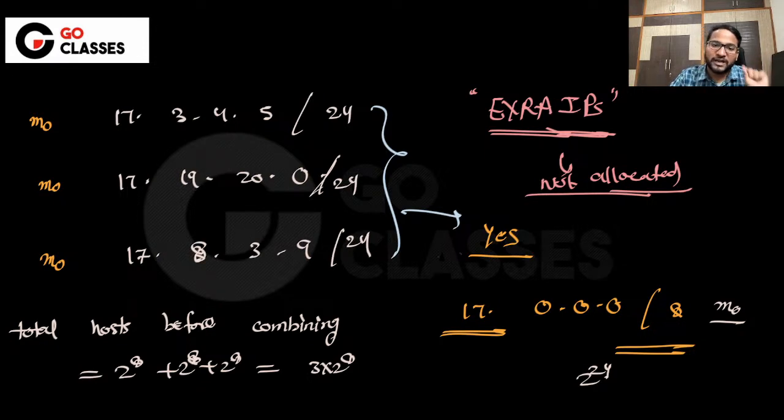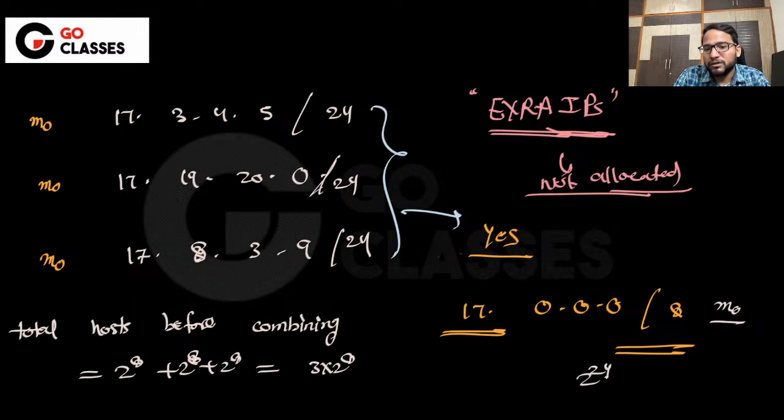If I am covering extra IPs, then I have to be careful. Here in this case, I am covering a lot more extra IPs, a huge number of extra IPs. Then I need to check whether those extra IPs are allocated or not allocated. That's the only question I will be asking. If they're not allocated, why worry, right? Because those IP addresses are not allocated, and no one will forward with that IP address. I can just combine like that, right? Let me know if that is clear to everyone or there is some confusion here.